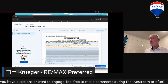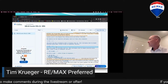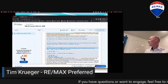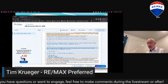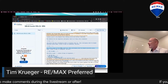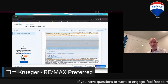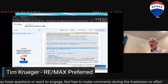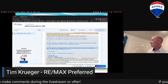I know this is pretty basic for some of you, but I at least want to get to some things to watch out for. For example, line 206 on page 4 of the offer shall read. Now, can you just say offer instead of WB11 residential offer to purchase? Well, the WB11 residential offer to purchase is the name of that document. Offer is not. But I don't know what other way offer could be interpreted. So I think it's fine to say just offer. I go either way. Sometimes if I need to save space, I'll just go offer. If I'm feeling extra thorough, I'll say WB11 residential offer to purchase.